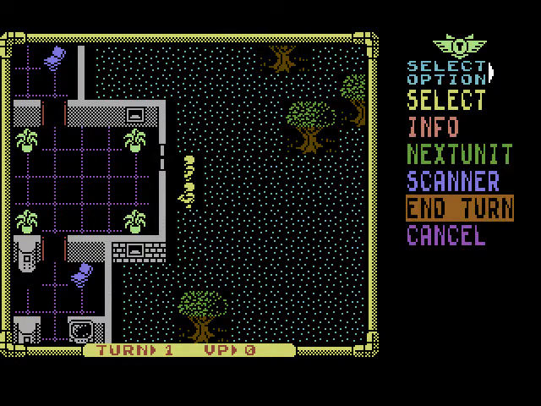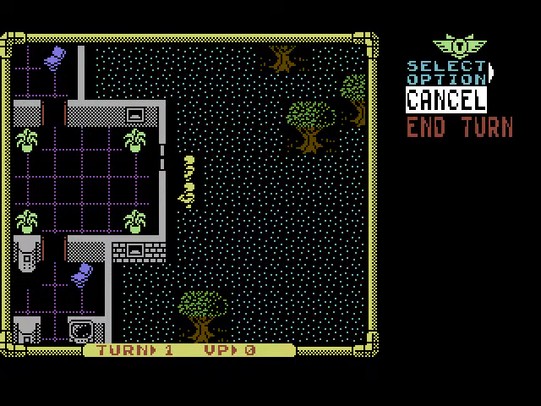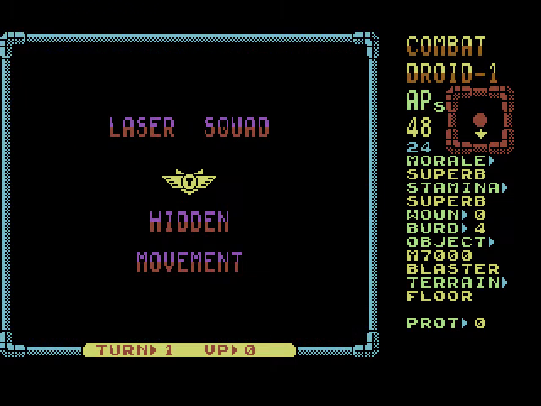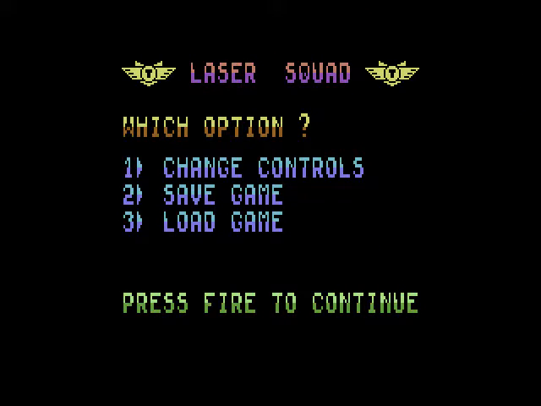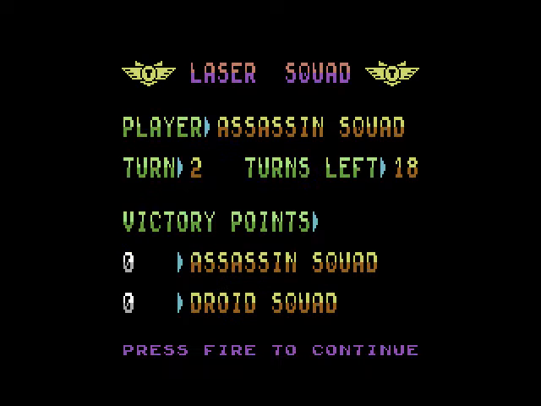So let's end turn. So now the computer will do his turn, which we can't see. And if you were playing a two-player game, I guess you would have to leave the room while your opponent does his bits. Right. Oh yeah, there we go. Turns left, 18, so 20 turns to do the mission. I'm on turn 2 now.